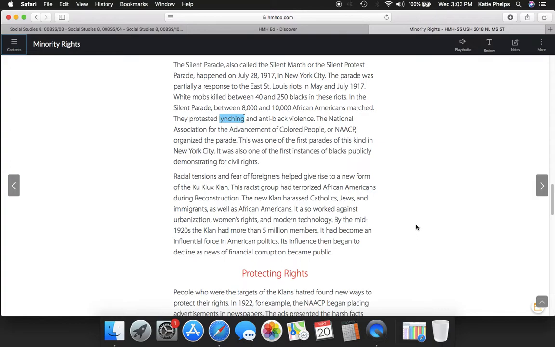I highlighted a word here because I'm not sure that we've ever talked about a definition of this word. If we did and I forget, I apologize, but I do want to point that out because this word is used throughout the lesson, and I want to make sure you know what it means. So I've highlighted here, it's lynching. I typed up a definition. It says, to lynch means to put to death without legal permission, and it's usually by hanging. So when you see that word, that's a very violent word with an extremely negative connotation. So I just wanted to point that out.